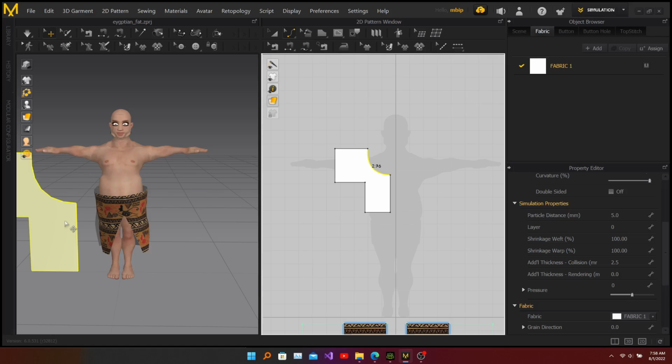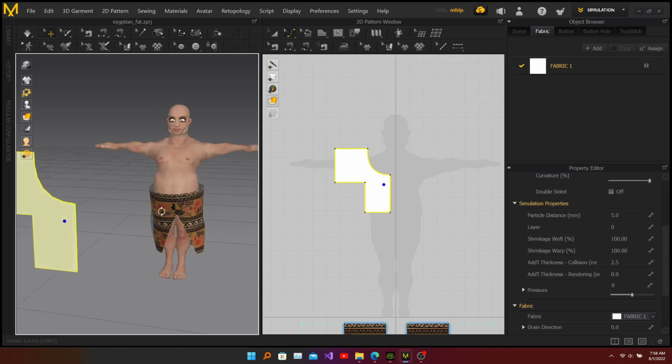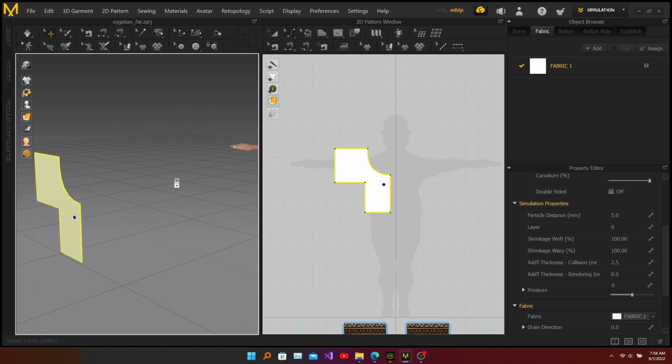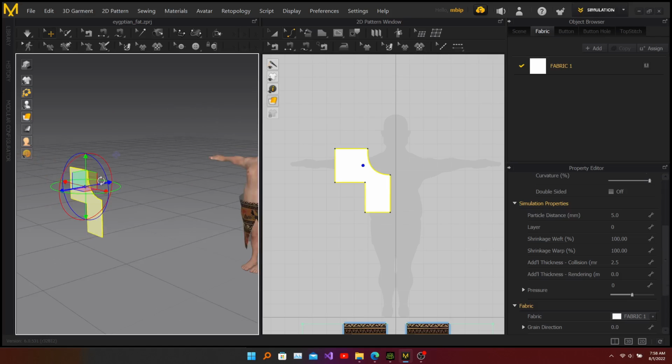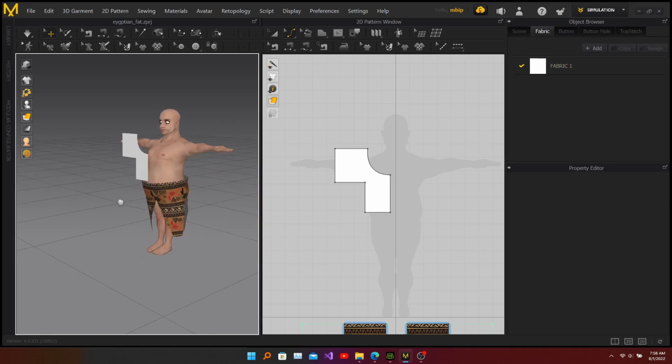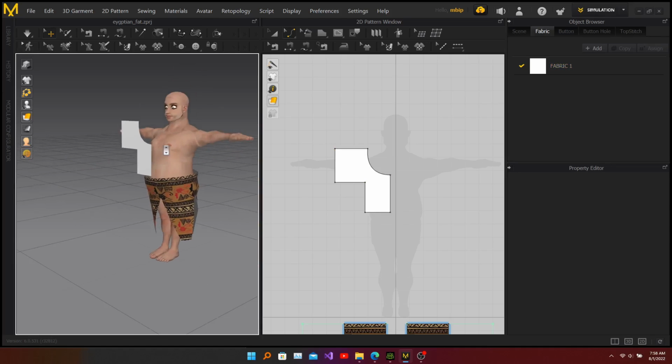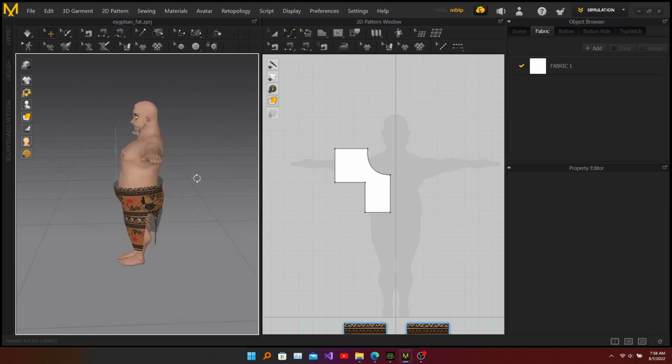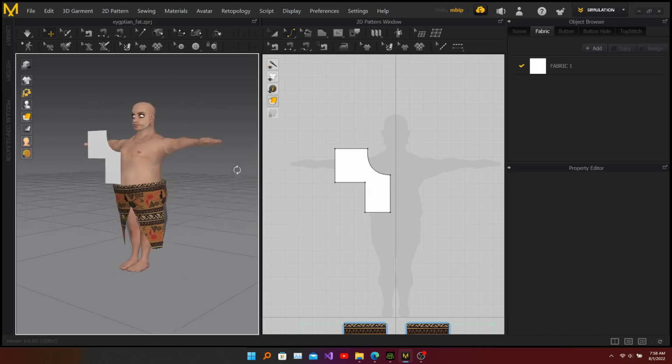Now we are going to move this object close to the human body, and let's move it like this, and we can check this by rotating it, and it seems okay to me.